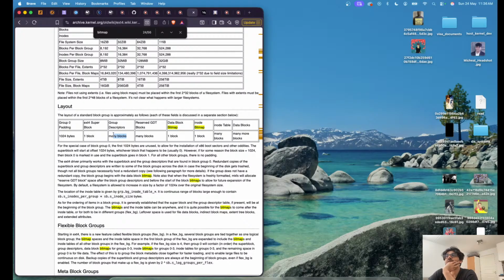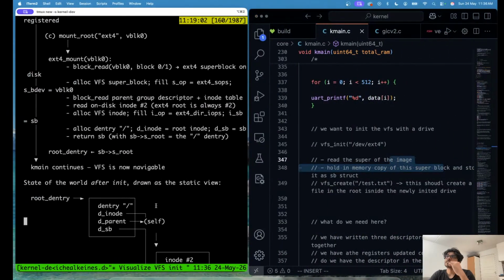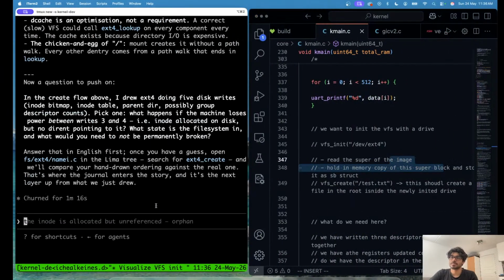Maybe that is what it is. It's going to have for every group how many blocks, and for every inode how many blocks. Okay, we have some questions.